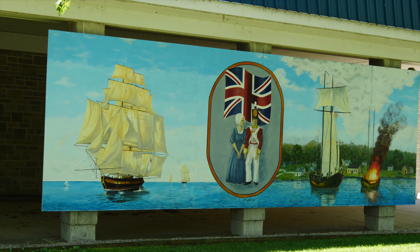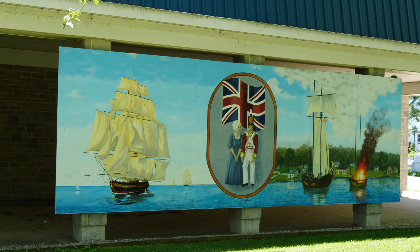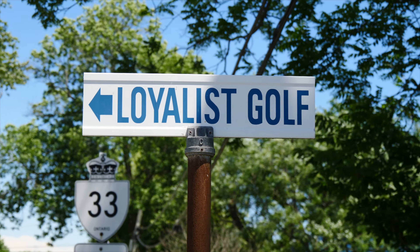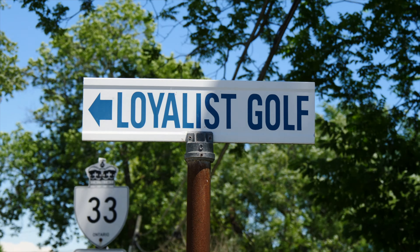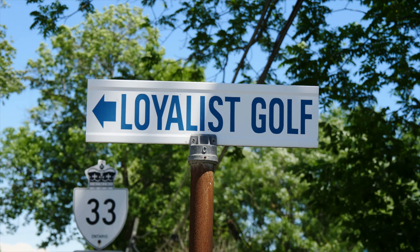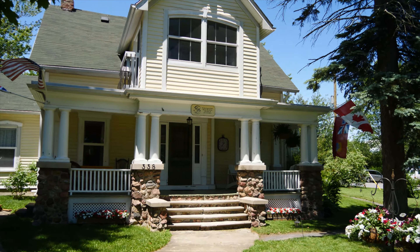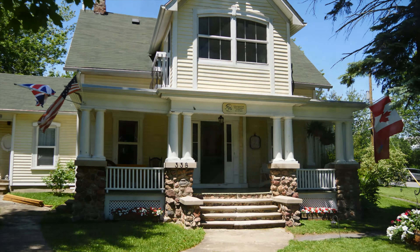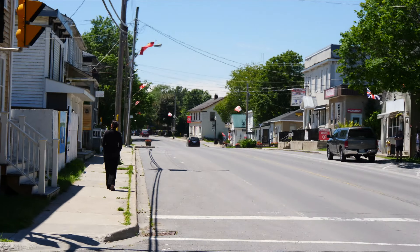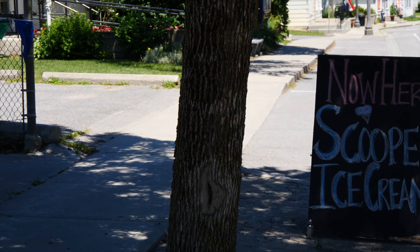Continuing our walk through Bath we sort of felt like we'd been brought to colonial Britain — murals like this all over the place, British flags hanging from every second house. Here's the golf course called Loyalist — guess you've got to swear your allegiance to the Queen to play a round here. Then there's a house that didn't want to upset anybody, having a flag from every country on his porch. And here's Janice tearing off ahead without me, just dying to find somewhere to go shopping. No such luck — this is far from the hub of commercial activity.